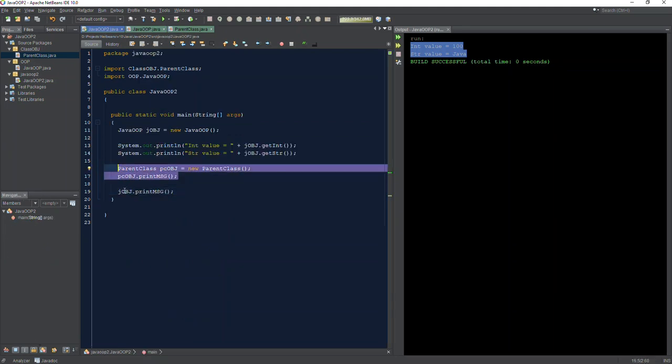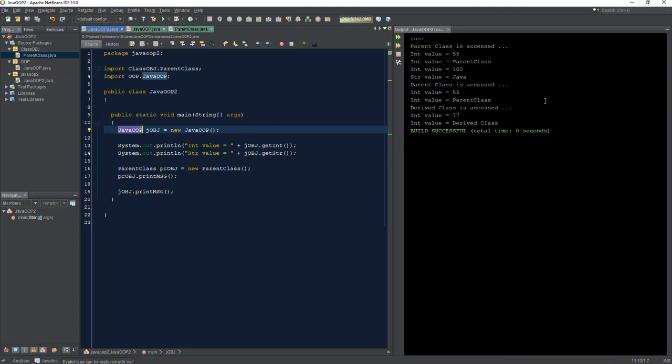This parent class is independent of the Java object. When the Java object is created, we have an instance of the parent class inside the Java OOP. So these two are different now. Just to show the initialization process, let's run the program and see whether we got all the values. First we created the object, so it printed the values 55 and parent class.